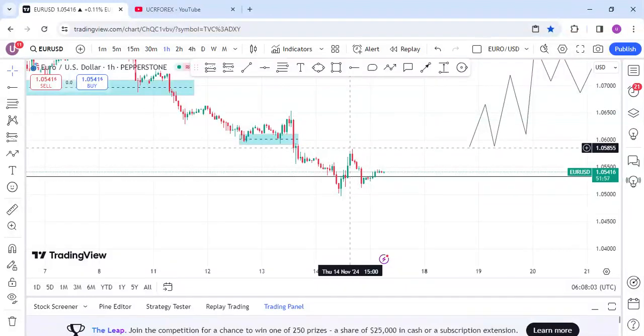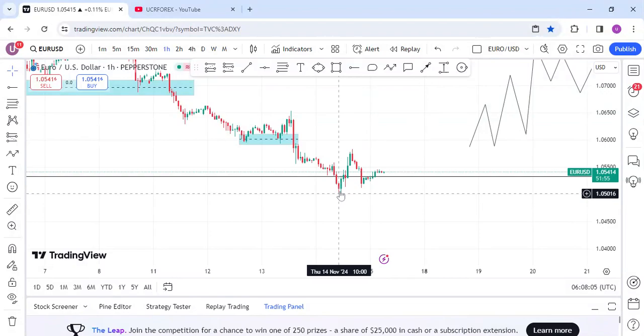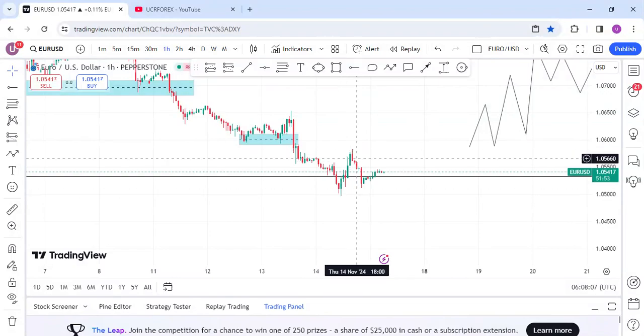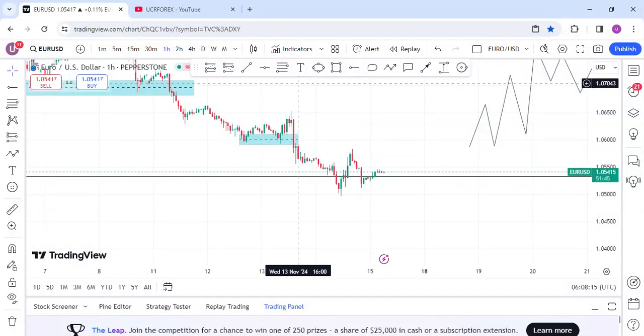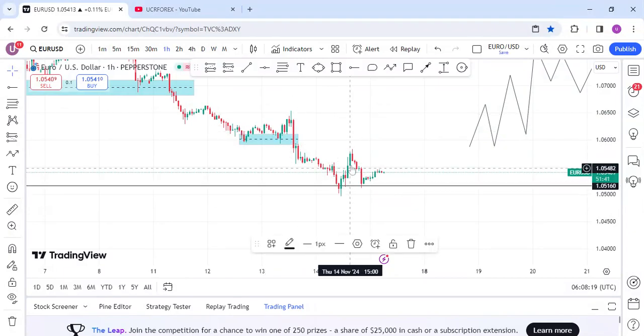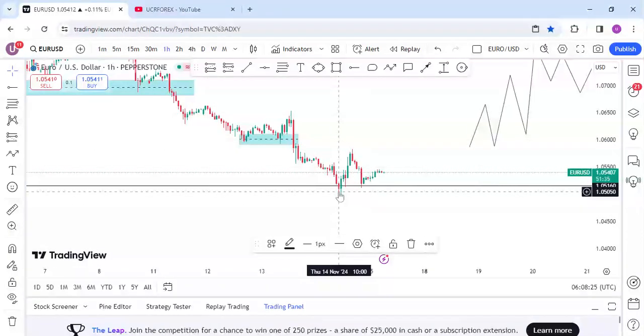But I want to tell you that this very particular push, where the market retraced like this, is what we call internal structure. Because if you look at this very particular Euro USD on a plain chart, you will come to realize that after the market sold massively like this, all these things can serve as correction, can serve as retracement, can serve as mitigation.